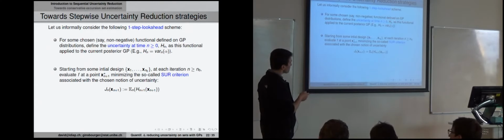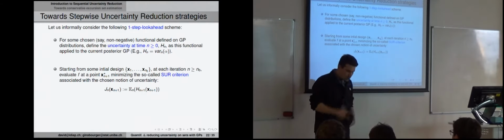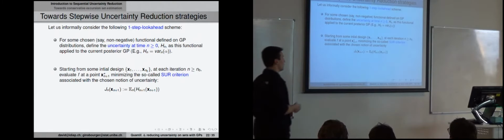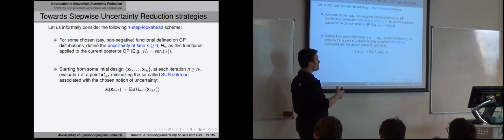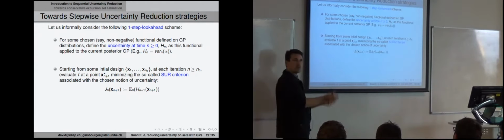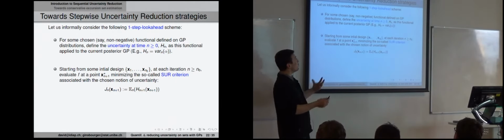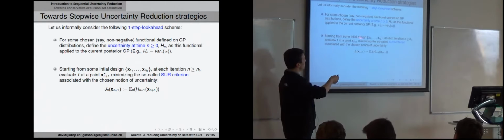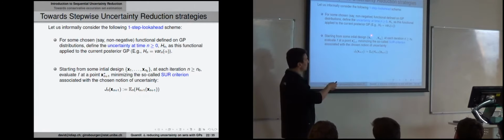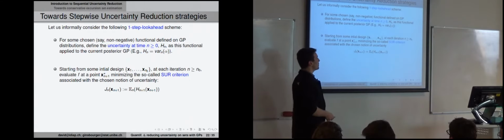And what is Hn? It's a random variable that writes as a function of the probability distribution of your field at time n, so of your Gaussian process at time n. You have n observations that give you a posterior distribution for your GP. This posterior distribution is a very, very broad object. It's a random function. It has a mean, it has a covariance. And then you derive something which is a random quantity which depends deterministically on the distribution of your field. It becomes a random quantity because it depends on the observations that are treated as random.